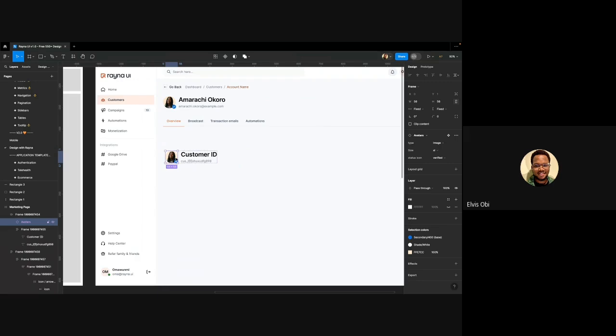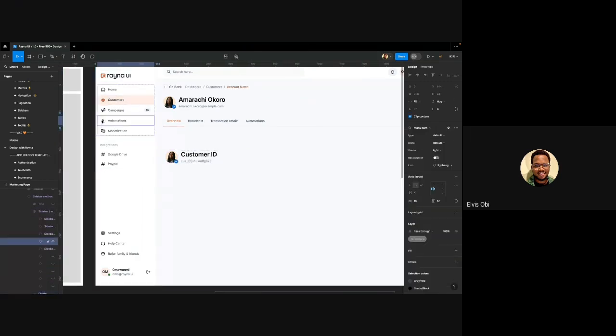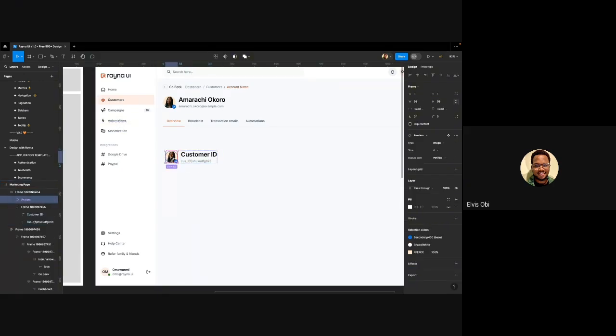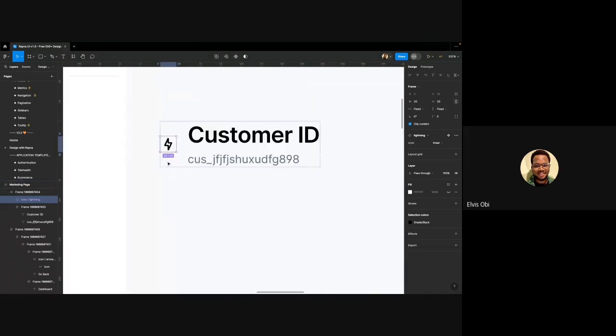We're going to use an icon instead of this. I'm just going to copy this icon and replace this. Like I said, if you want to paste to replace, Shift Option Command V or Command Shift R, whichever one works. So we have the icon here.